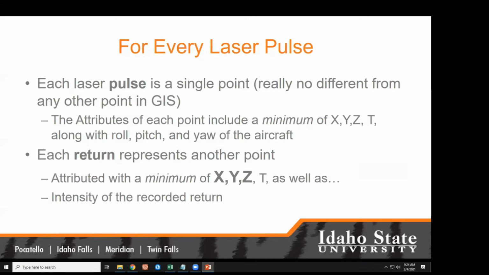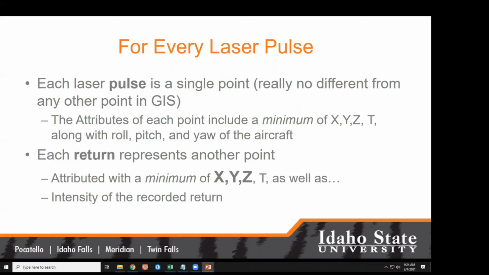For every laser pulse, each laser pulse we can think of as a single point, really no different from any other point in GIS, okay? A point on the ground, wherever that laser pulse struck. The attributes of each point include a minimum of X, Y, and Z, as well as T, time.